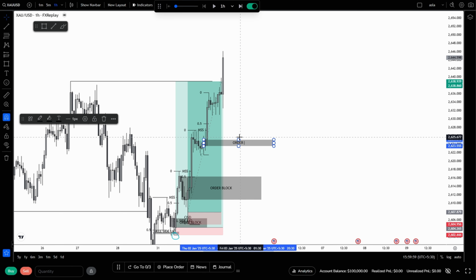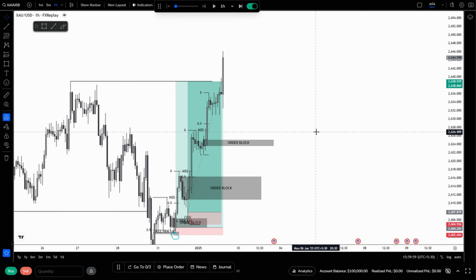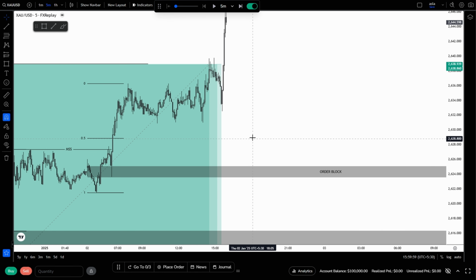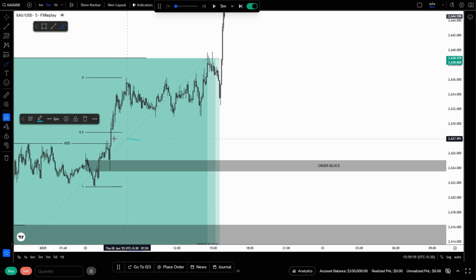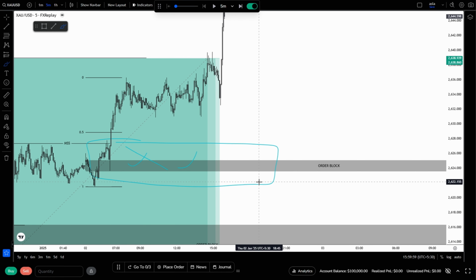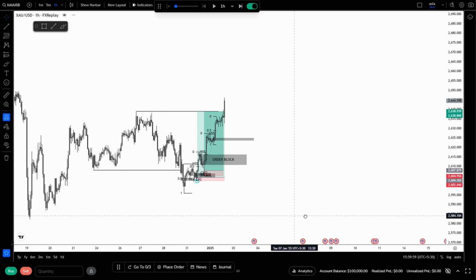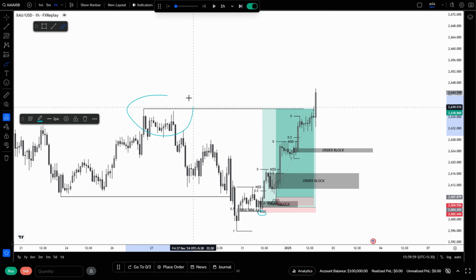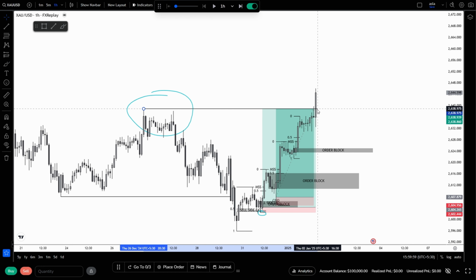In this example, another order block is present and is marked as the potential point of interest. The model then transitions to the 5-minute time frame to wait for a retracement into this order block. Once again, price does not return to the discounted area. The order block remains untouched. Despite this, price continues to move aggressively higher and ultimately reaches the predefined target. The draw on liquidity, which is the equal highs on the 1-hour time frame, is fully achieved.